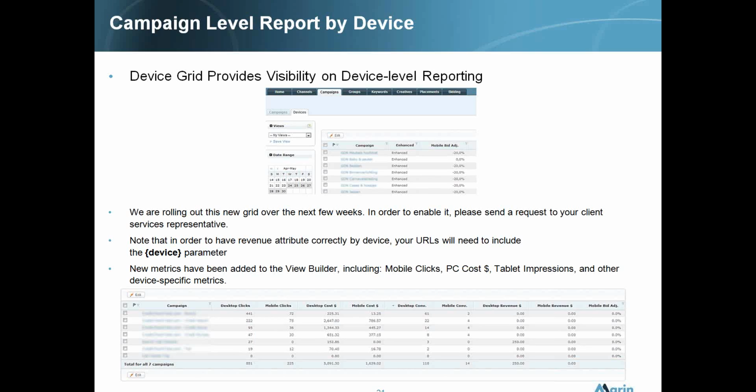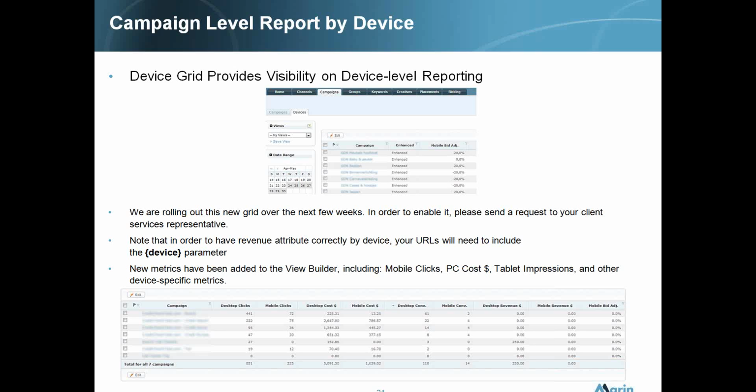I know we've spent a lot of time on that specific ValueTrack parameter, and the reason is that it is very new, and we are receiving a lot of questions around how to best use those parameters. So we just wanted to make sure that we've covered that in detail. And again, all of this is available in our help section, and you can easily reach out to your account team as well.